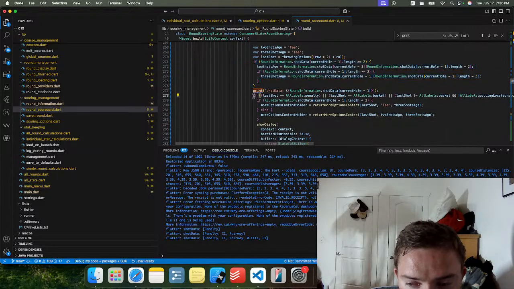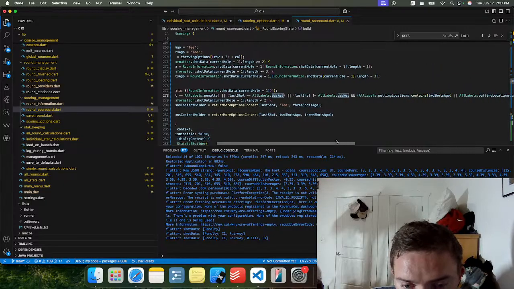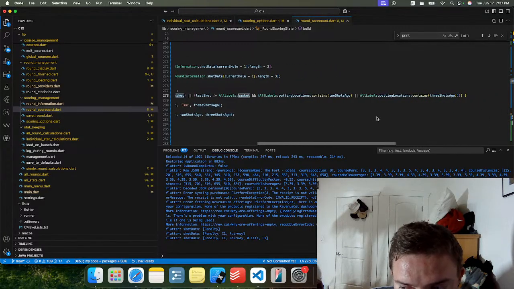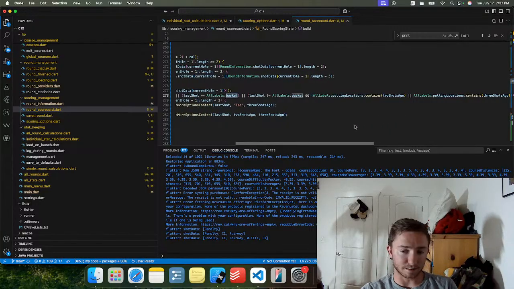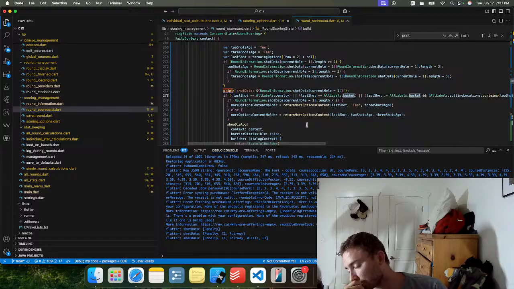That's fine. That actually is probably going to make this a lot simpler, because now there's not a missing putts, making putts.